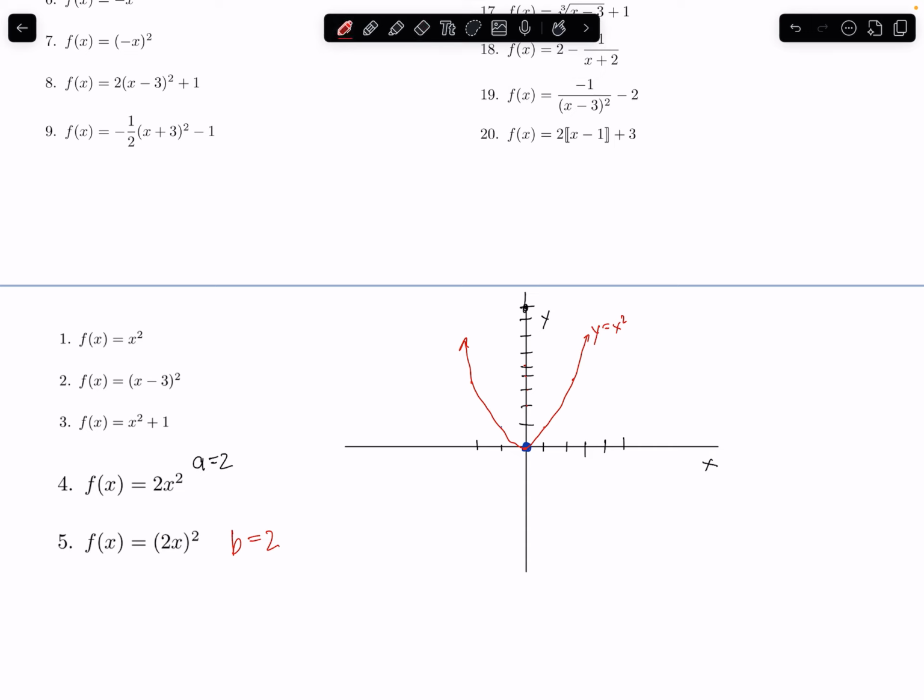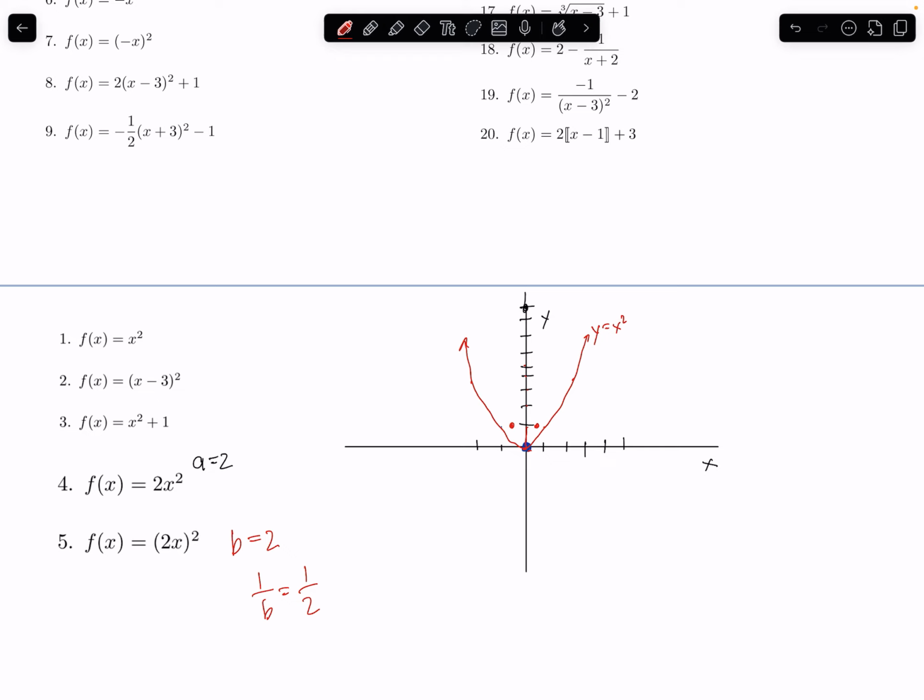Remember? So what does that mean? Okay, that means normally if I go out 1, up 1, right? But I'm gonna think about that backwards. I'm gonna think normally I go up 1 and over 1, right? But in this case, I'm gonna go up 1 and over, so 1 over b is equal to a half, right? So I'm gonna go up 1 and over just a half. So that's gonna put me right at this spot here. And up 1 to the left, normally I go up 1. I'm gonna go this time a half.